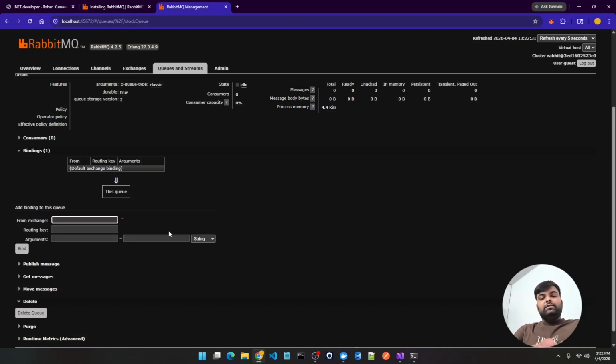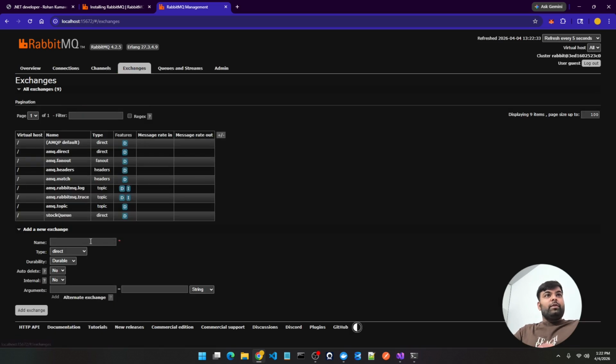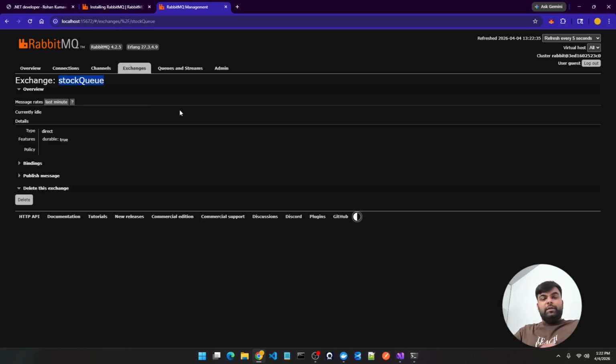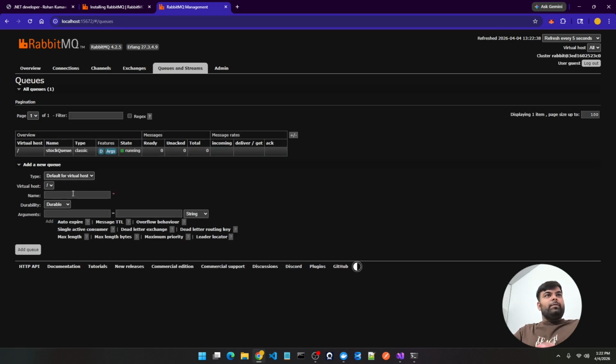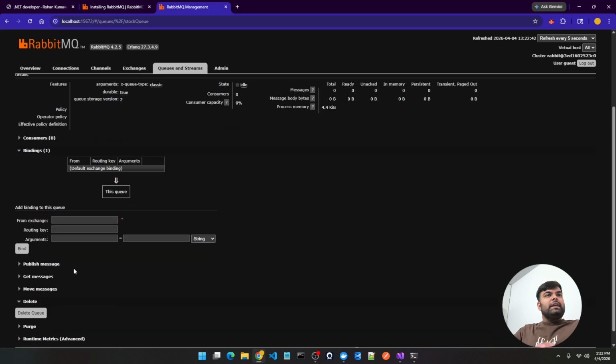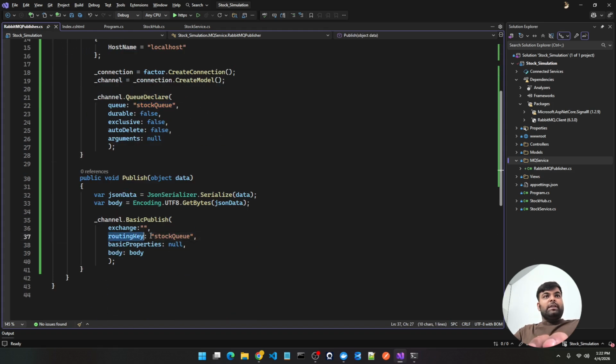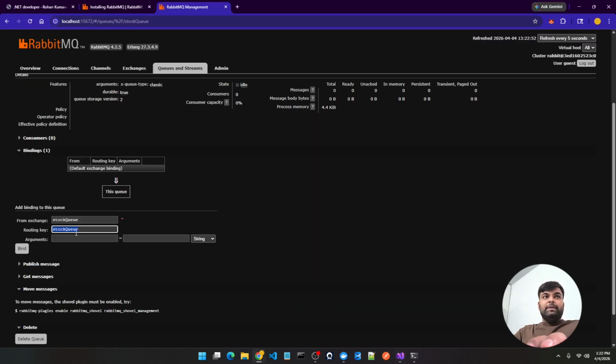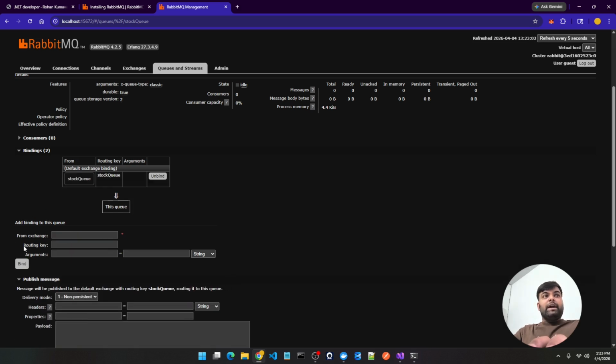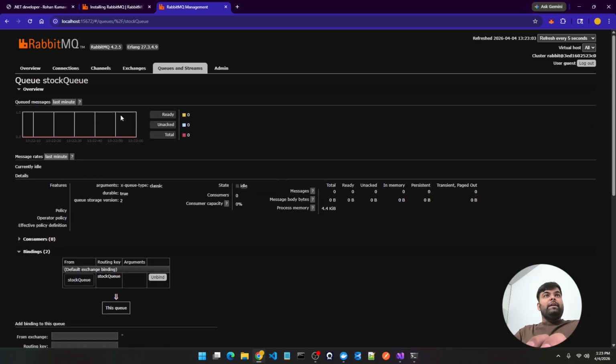So we have created the exchange, so go there and open this thing. We have the exchange here, so paste your exchange here, and the routing key as it is, the routing key that you are defining here. We have defined the routing key, which is stock queue. Please keep this thing and this thing similar, what is defined in the exchange should be similar. Now it's time to bind such things, and we have bound the queue. You will see that the queue is bound there.